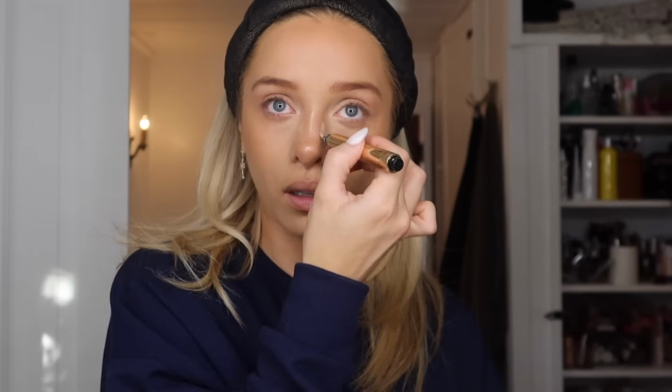And then to clean up the nose contour, I'll take this brightening pen from YSL and just kind of highlight, and then a little bit of cleaning up on the sides. And I'll just use my finger to pat that in. And I feel like it snatches up your nose. And then over top of that, I'll do a little bit of the Hoola bronzer by Benefit with just this little brush.